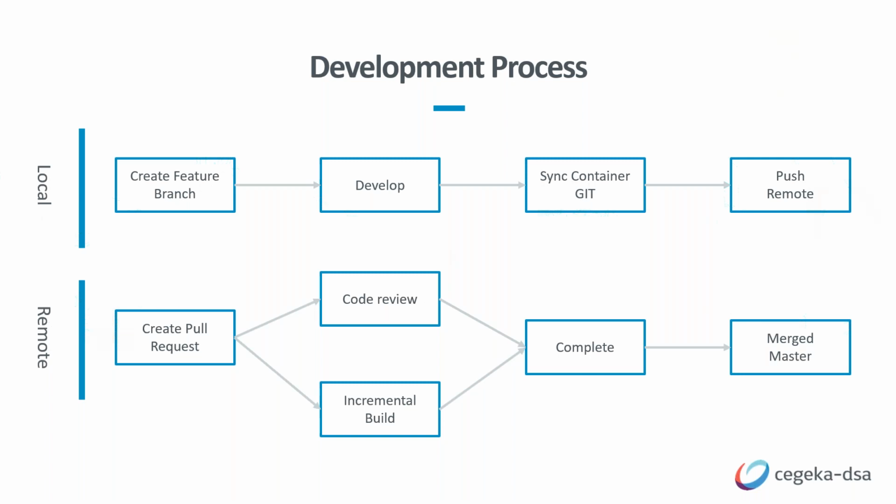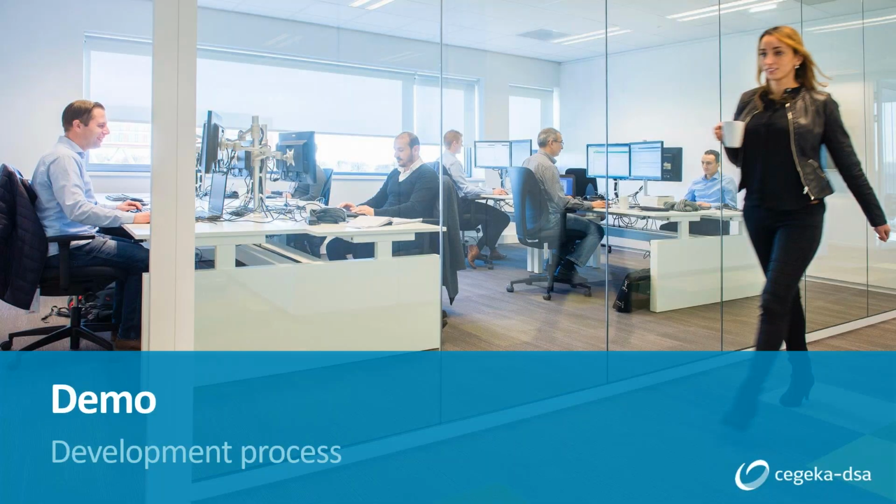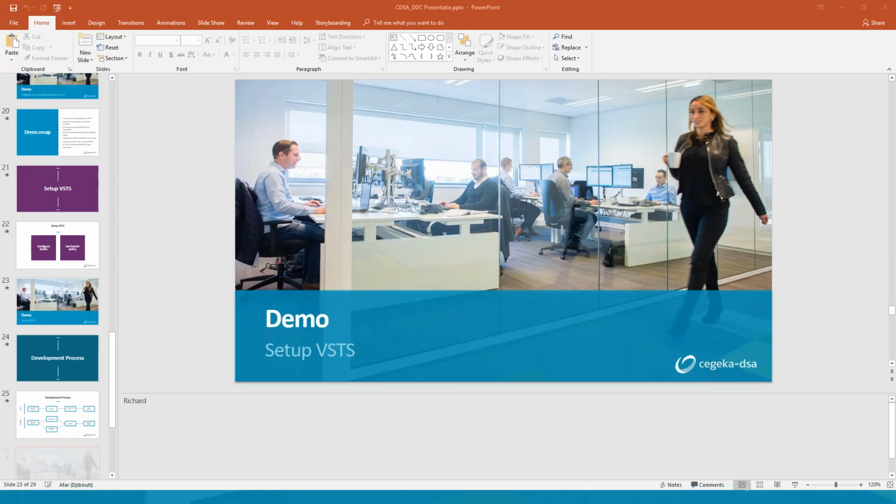If either of those two steps fails, your pull request is just pending to be solved. And the good part is, because we created the feature branch, you don't mess up the master branch. It's still an isolated piece of software. So that's basically the development process, which Richard now shows in practice by making some code changes to the sample application we initially uploaded to the Git repository.